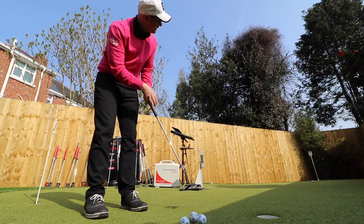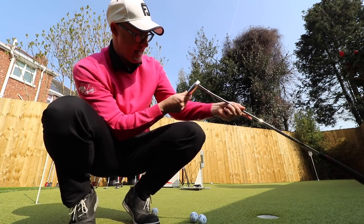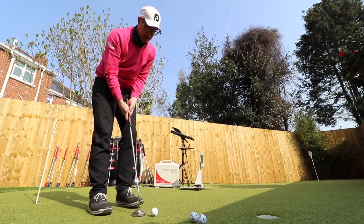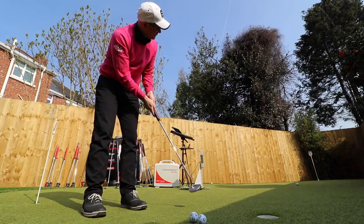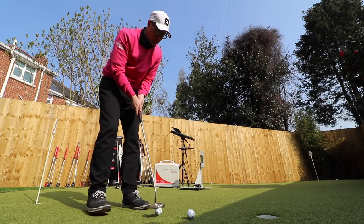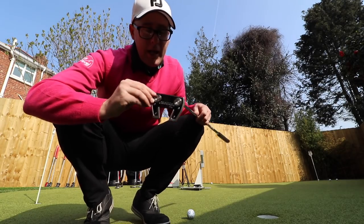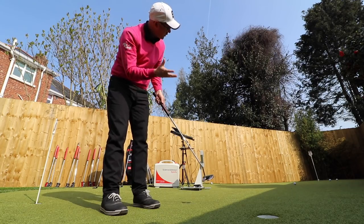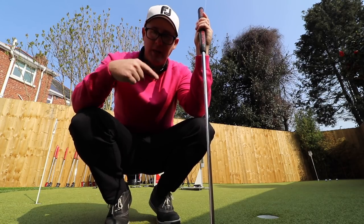We're going to talk about the importance of fitting and what you want to get from fittings when we measure with SAM. My least favourite is definitely the Futura SMB — I'm not sure I'm digging this shape at all. It reminds me of the old Ram Zebra putters. This one makes a slightly different, more hollow sound — like a hybrid, a bit more off the face. Comparing it to the Futura 5W, that's a more solid, less tingy sound. I prefer the looks and the stroke feel of the 5W over the SMB.